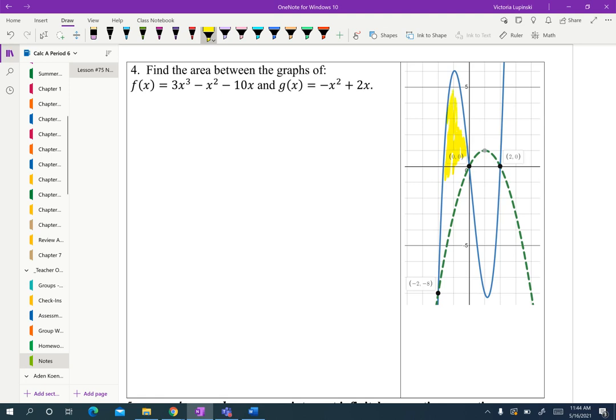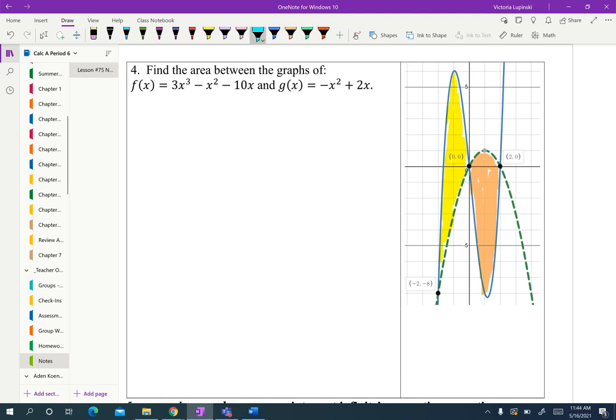I'm going to first show you one in yellow. So here is the first region that is between the blue curve and the green curve. And then there's a second region, and that would be here. Technically, this is also between the 2 curves, but the reason why I'm doing it in a different color is because if you take a look here, you should hopefully agree that the top and the bottom are switching.